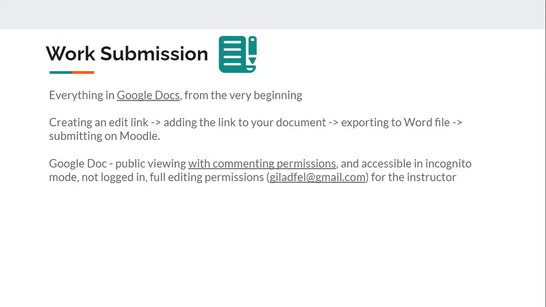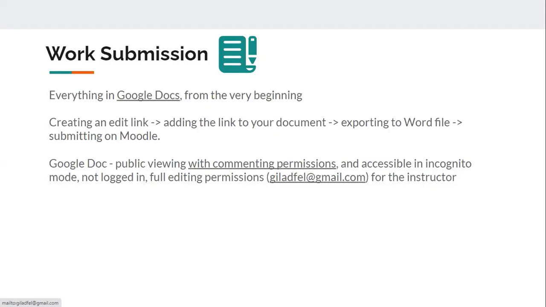And this is important too. Regarding the submission, please do everything with Google Docs from the very start to finish. Please create a link that allows editing for the instructor freely. See the email address here. So you create an editing link to the document, export it to Microsoft Word, and then submit it to Moodle.